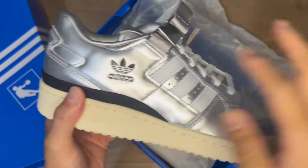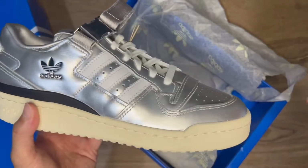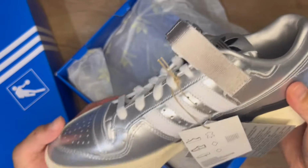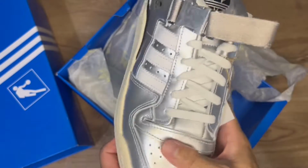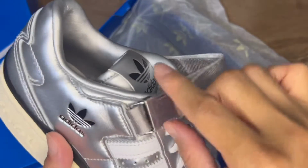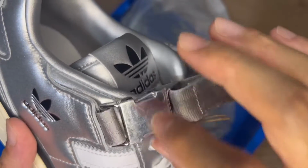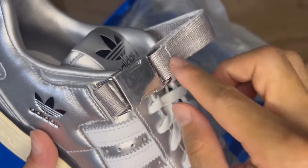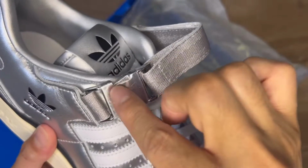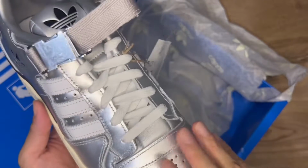So this Kobako pack, or with this collaboration, if you can see guys, very striking yung design niya. And obviously, it's because of the metallic silver leather na ginamit for this collaboration or for this sneaker. And other than that, meron ka ring design detail dito, which is a metallic, naririnig nyo naman, diba? So, hindi siya cheap lang na metal. So, metallic buckle. Because yung ordinary na forum walang ganito eh. Kumbaga yung parang loop lang yung meron siya dito. So this adds sophistication or na-elevate palalo yung design ng sneakers.